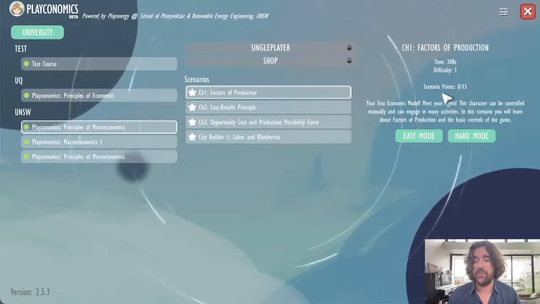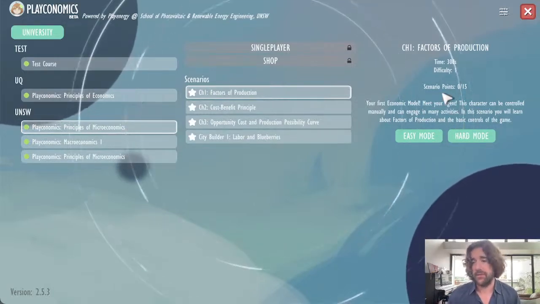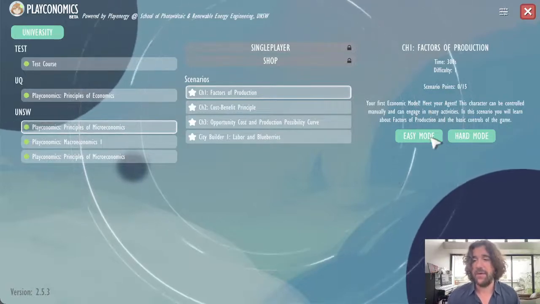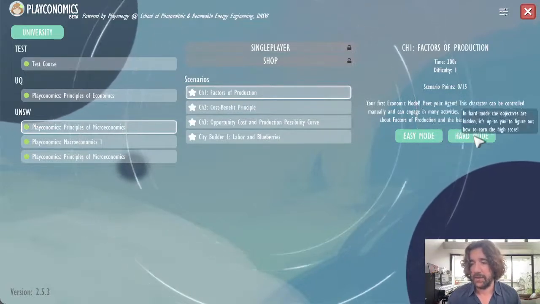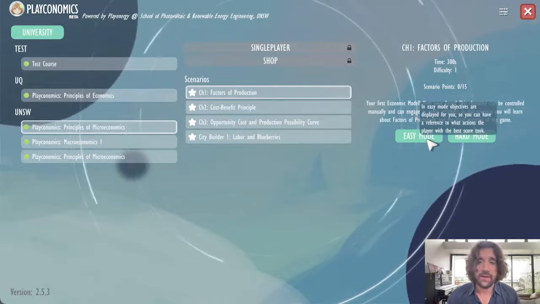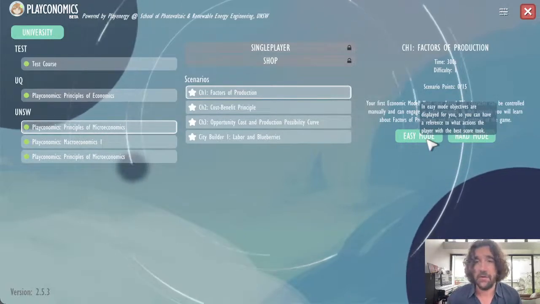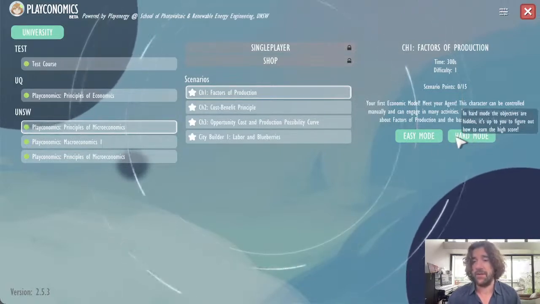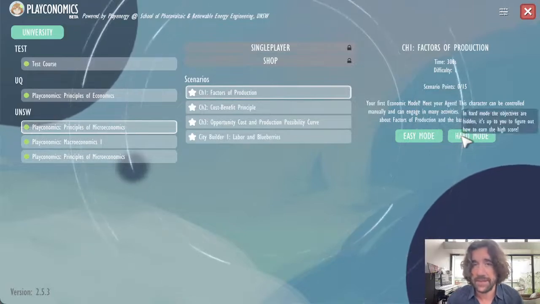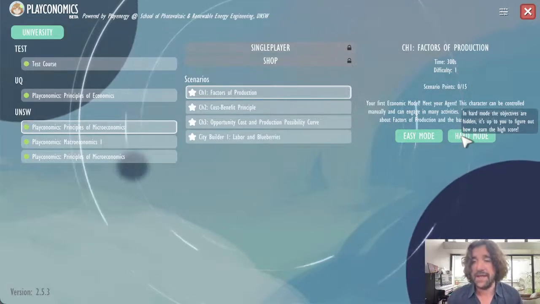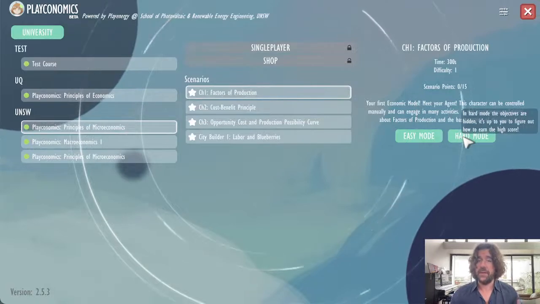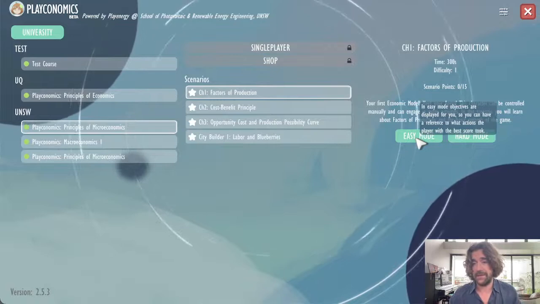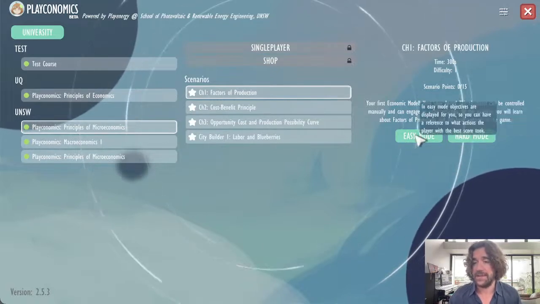So 15 scenario points translate into 1 course mark. And here you have a little description of what this scenario is going to be about. And then you have 2 modes here, easy and hard mode. The points that you're going to get do not change depending on what type of approach you want to take, easy or hard. And you have a little description here of what easy and hard mode means in the context of the different scenarios. The easy and hard mode may be different scenario by scenario, so have a look at each and every scenario for a description by hovering over the easy and hard button.